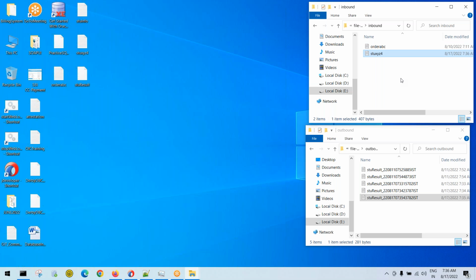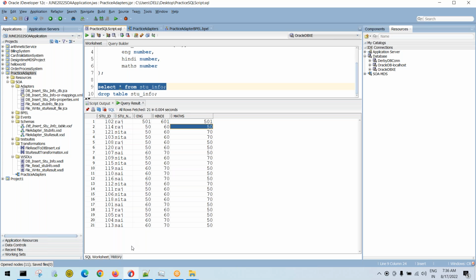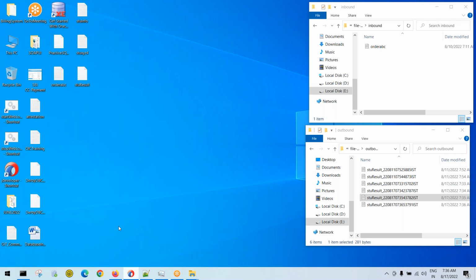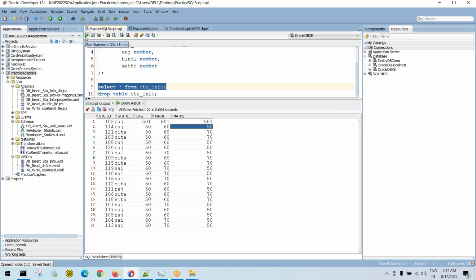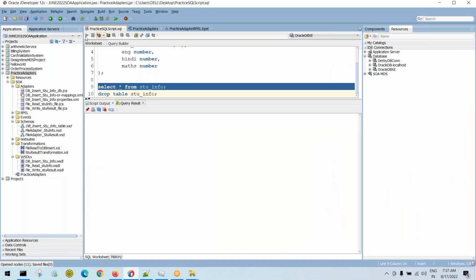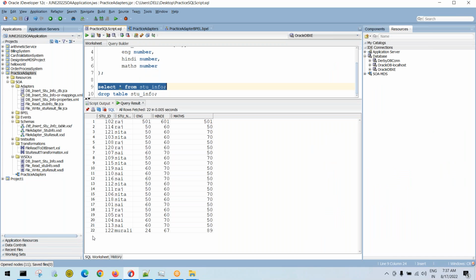Done. So now what is our expectation? Existing records will be updated, new records will be inserted. Okay, processed. So let's go and execute the select statement. See here, we got a new record. So what you need to observe is it is doing either insert or update, based on the primary key.